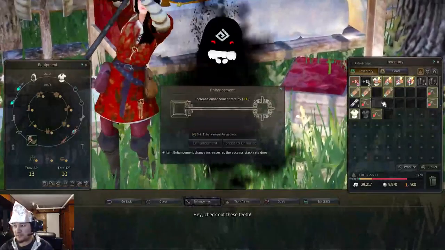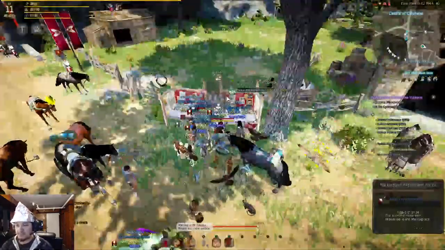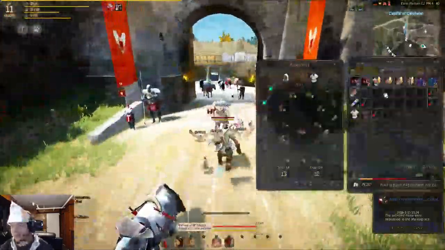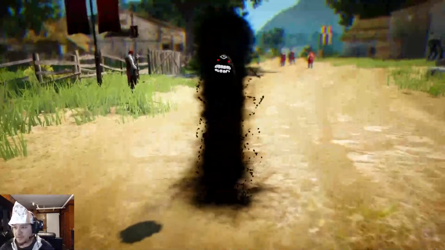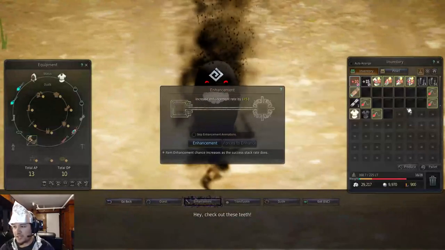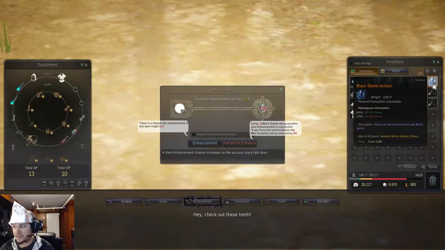Oh god. See, this is a bug I think that happens. There it is. Alright, perfect. So I have 5 fail stacks now. And then I'm going to fail stack my armor up. My helmet here. So we're going to go back up to 10 or 12. Hopefully we can get up to 12 fail stacks.